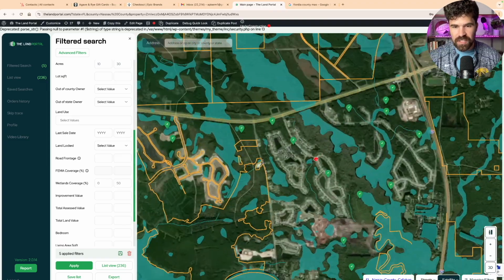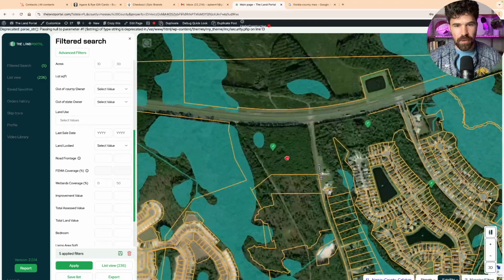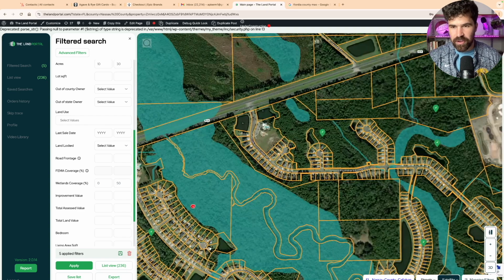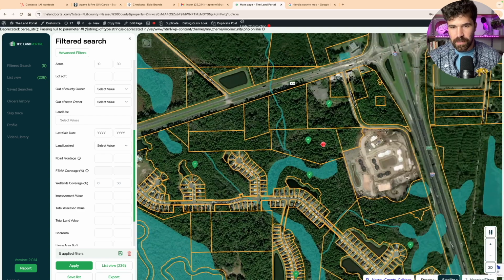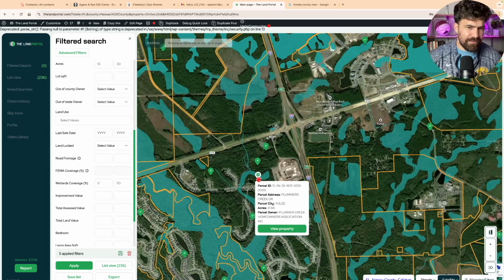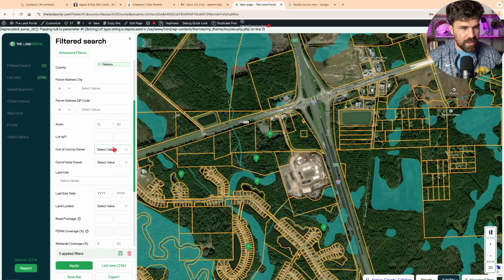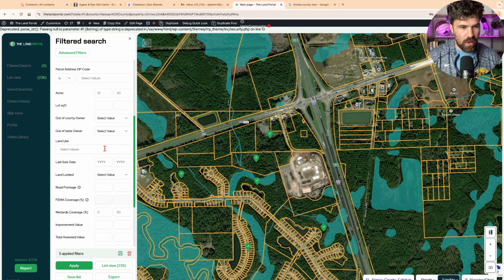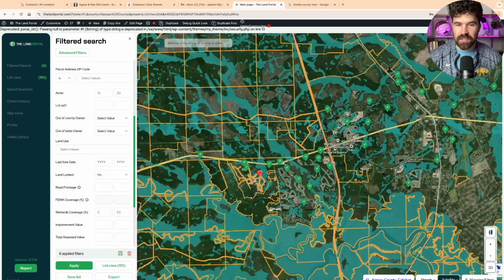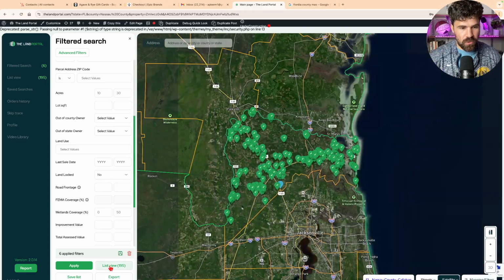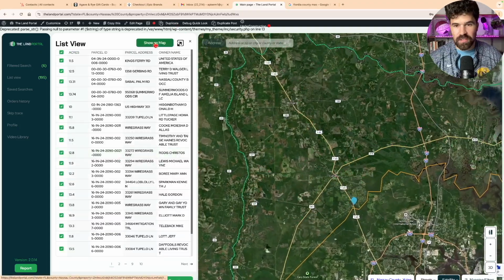And you can zoom into these properties. These are going to be very solid properties. This one has some, but very little. This one has some. And you can see these properties that have very little wetlands. One thing that I do see here is landlocked properties. So let's make sure we do that as well on this export. So landlocked, no, and you'll see this property disappear here. And these properties will disappear. So that lowered it quite a bit more.